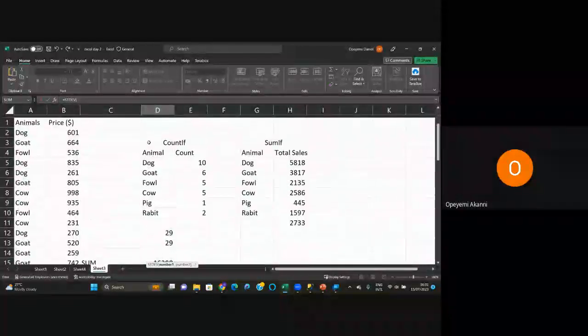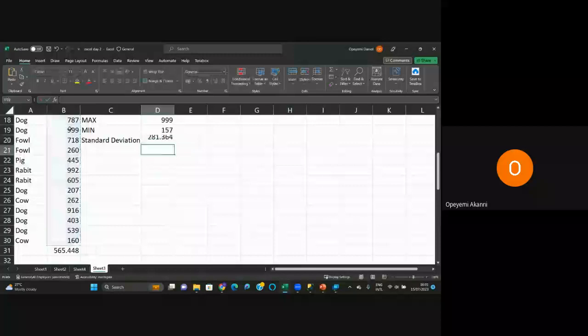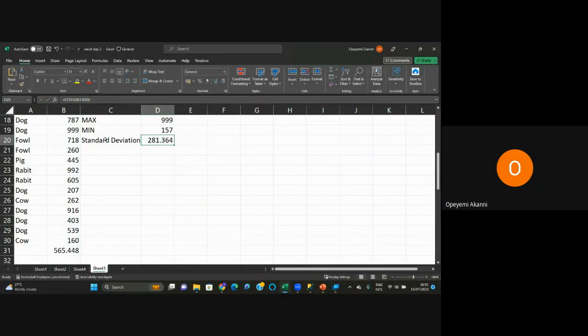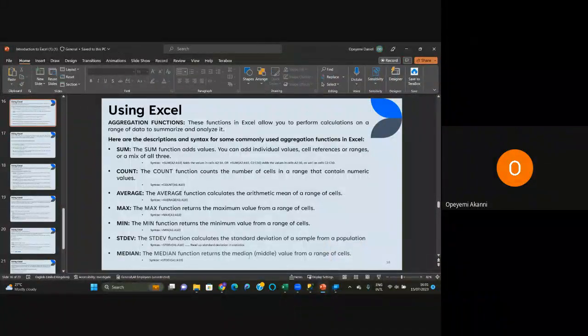We can select all our cells, press enter. So this is the standard deviation for this record. You guys can go and read up on it. So the next one in line is the median.